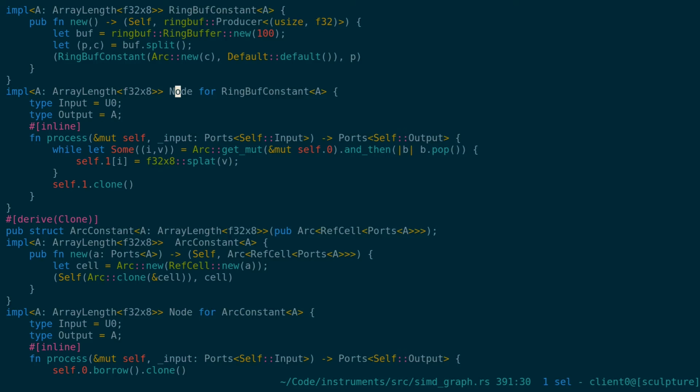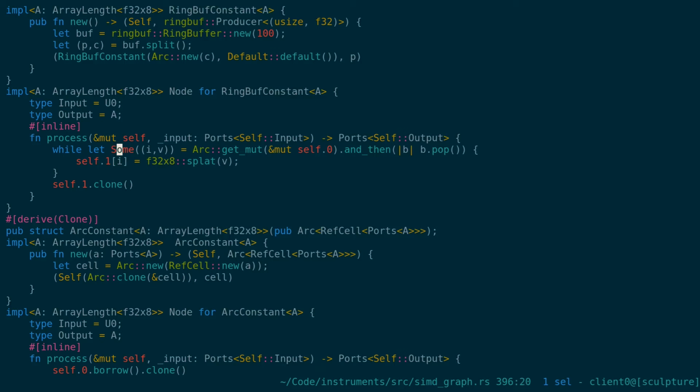So this is the node that contains the ring buffer that we were sending messages to in the previous code. And it takes no inputs from the synthesizer, because everything it knows about is external, and it outputs some number of output values, which is defined by this generic parameter.